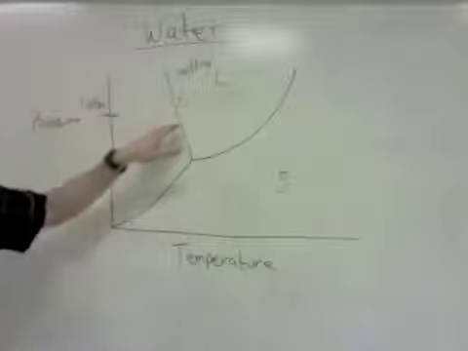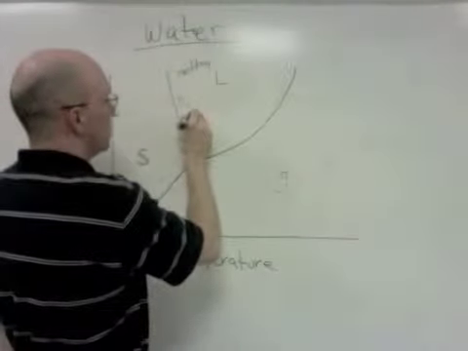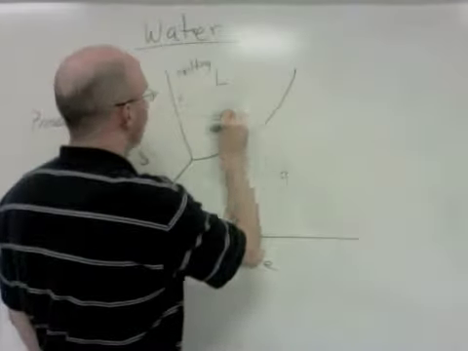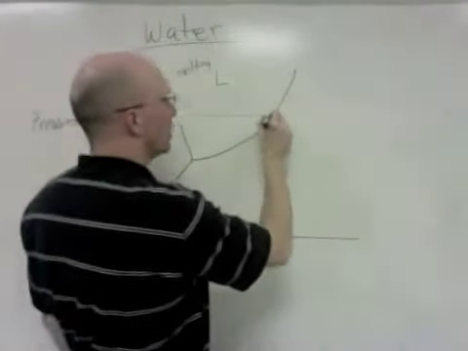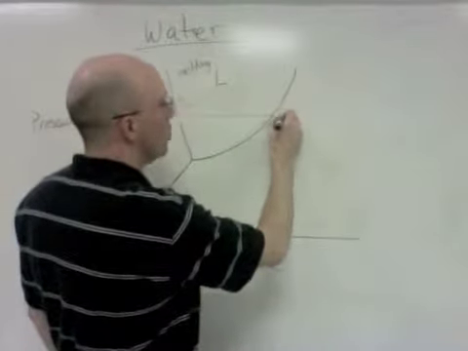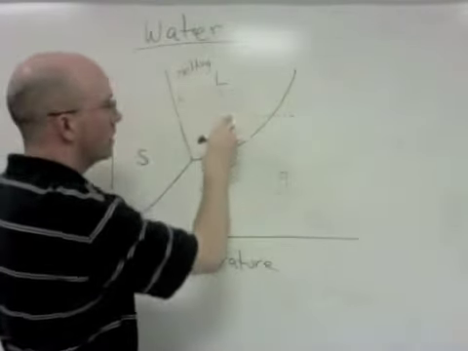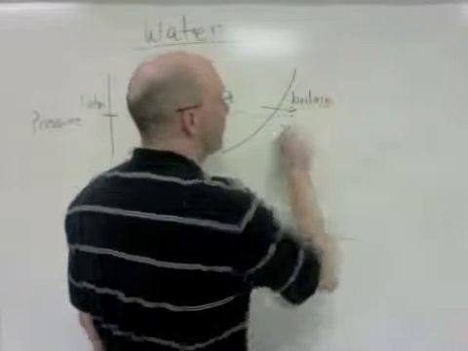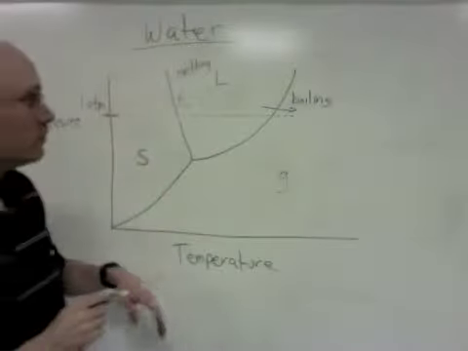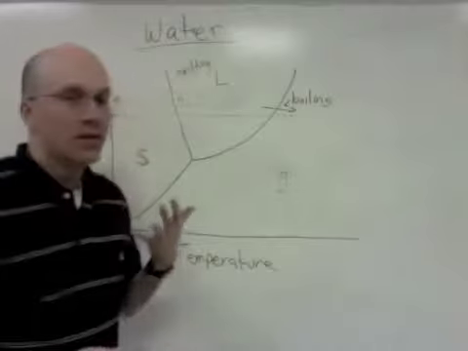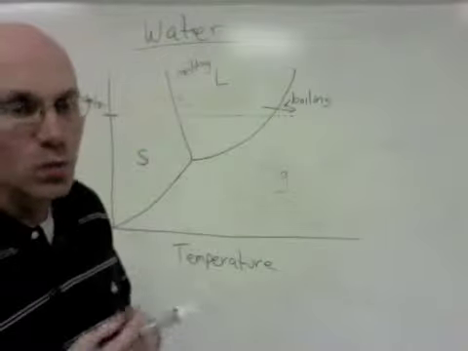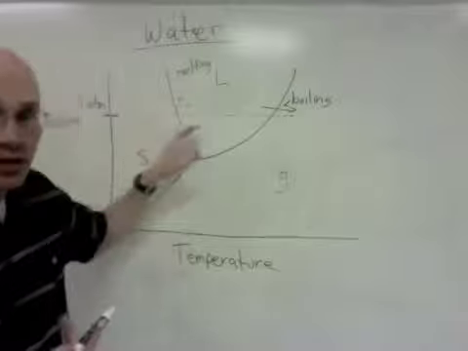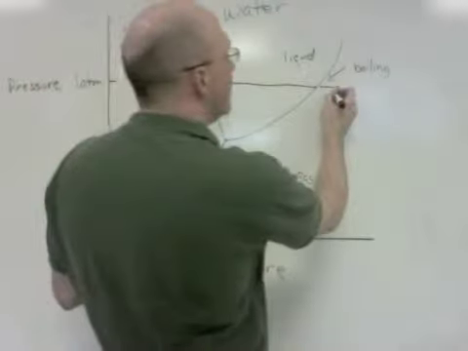So let's say that instead of just warming it to room temperature, we keep on heating it up. We're still not doing anything to the pressure. And then all of a sudden, we get to this point where it goes from the liquid part to the gas part. What is that? Boiling. So to get back to our earlier question, what causes water to boil? Does it have something to do with temperature? Yeah. What if we put this into reverse and then you let that cool?